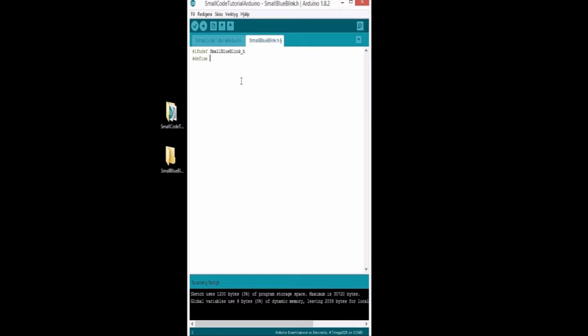So define small blue blink. I can honestly just copy paste this because that's how it works. Then I need to include the standard Arduino header file, so I get access to all the functions. And then I need to create my class, which is going to be exactly the same name.